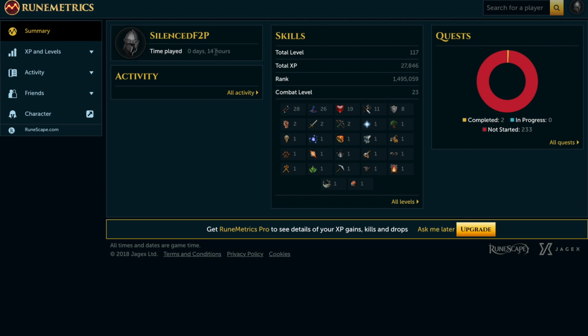As you can see, it kind of reflects on my stats. I didn't really get my stats up very much at all, which is pretty bad. I got fletching, and that was because of the headless arrows, and my magic up, even though that didn't end up making me any money at all.